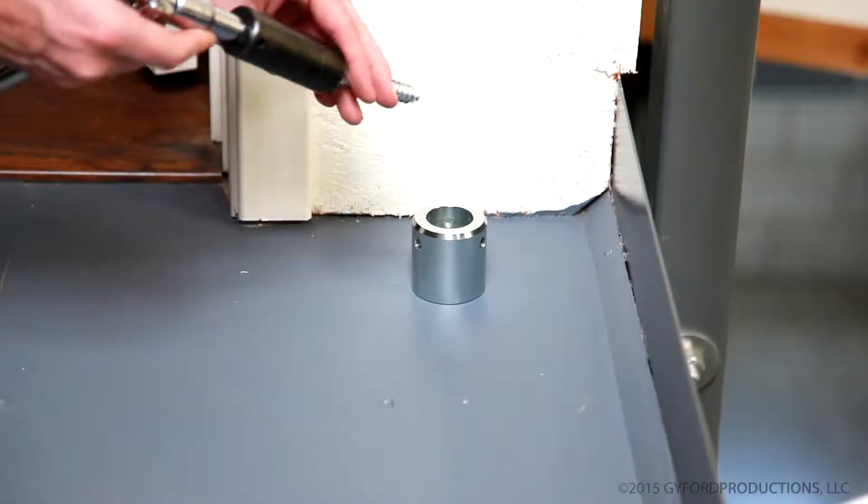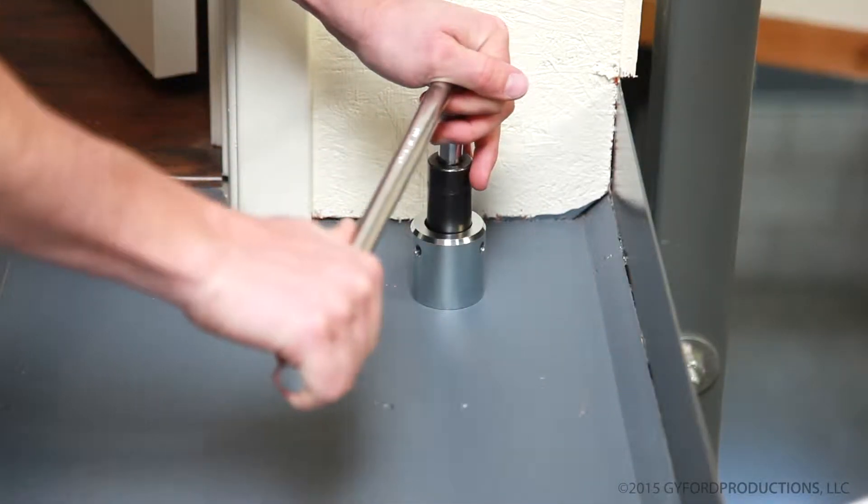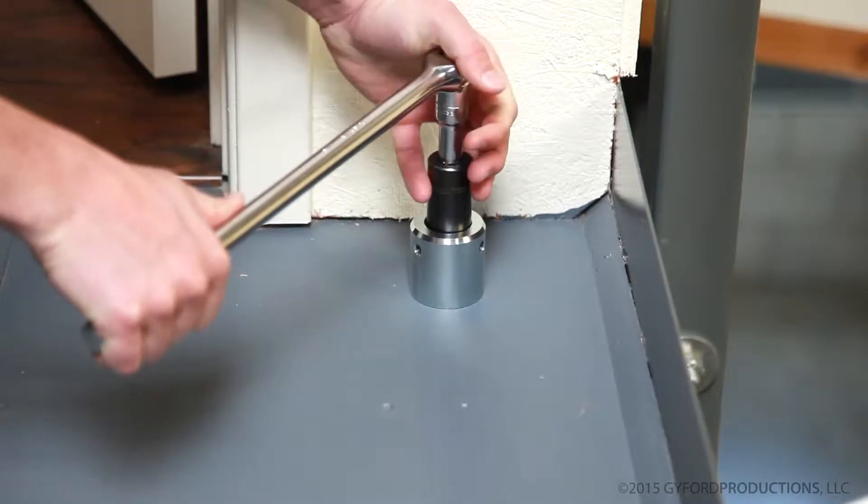Anchoring into wood with a lag bolt or other hardware is a similar process. Just be sure to use a half-inch diameter anchor and fasten it to the hardware manufacturer specifications.